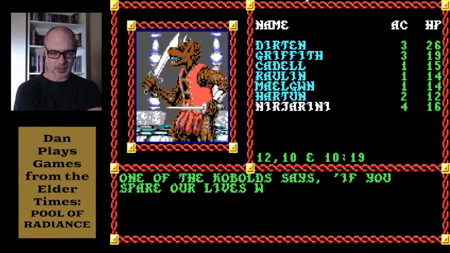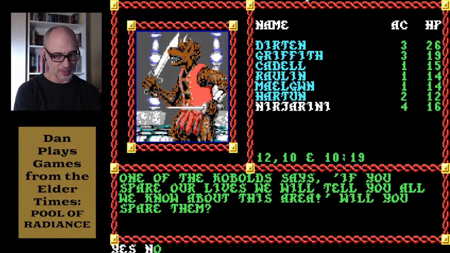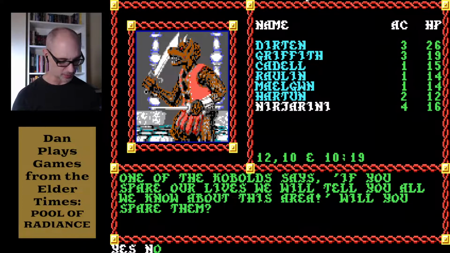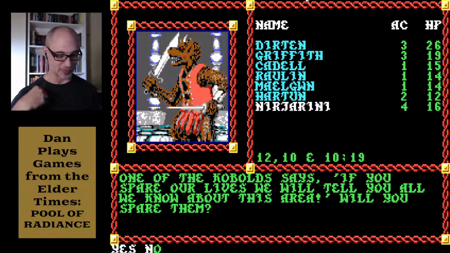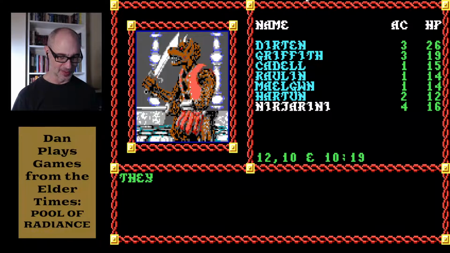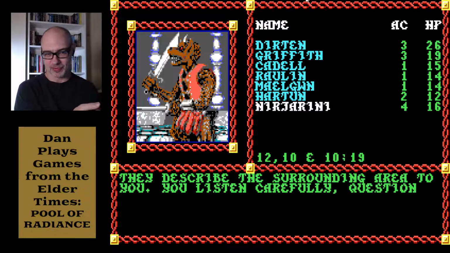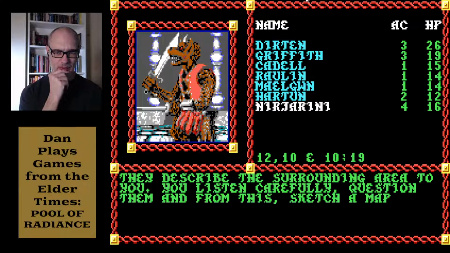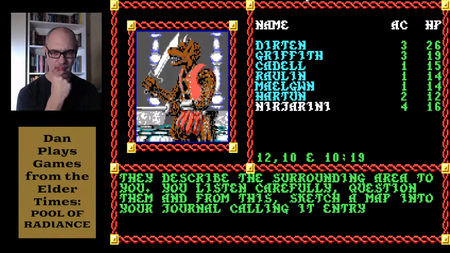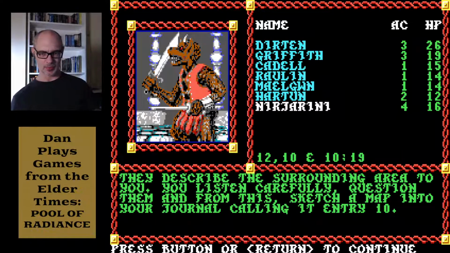One of the kobolds says, if you spare our lives, we will tell you all we know about this area. Will you spare them? Well, yeah. Information is key. Information is half of the battle. Knowing is half the battle. I feel like I just won half of a fight. They describe the surrounding area to you. You listen carefully, question them, and from this, sketch a map into your journal, calling it entry 10.